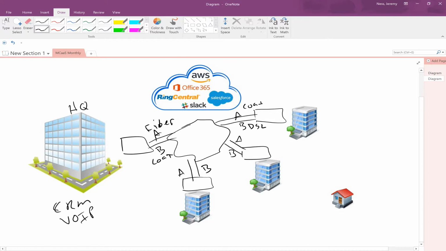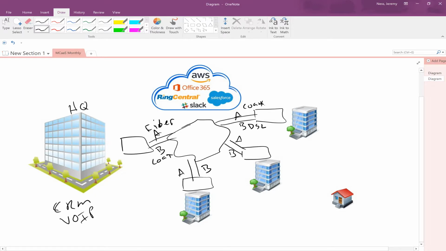So as traffic passes that SD-WAN box, again, we're looking at that traffic at layer 7. So what does that mean? It means I know it's voice. I know it's Office 365. I know it's Salesforce, or I know it's Twitter or Facebook or something like that, right? So now I can start making forwarding decisions on that.